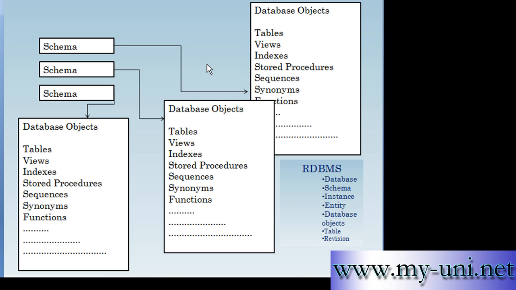A schema is simply a collection of related database objects owned by one user. So a set of objects that are owned by one user is known as a schema. It is like a container that holds database objects under a name, which is called namespace. A schema also describes the structure of a database. In Oracle, there's a one-to-one relationship between schema and a user. One schema belongs to one user. So the terms schema and user are interchangeable. Many users, though, can have access to one schema, but one schema belongs to one user.